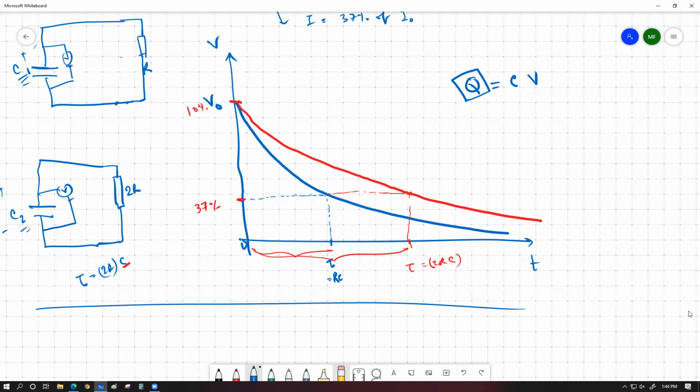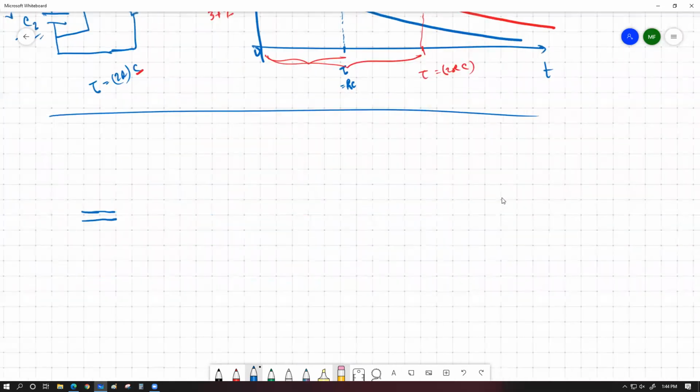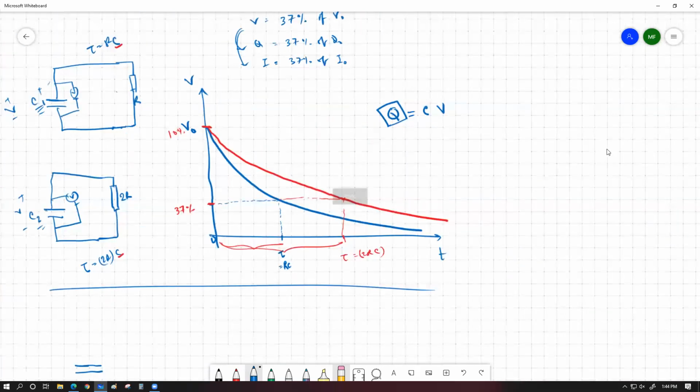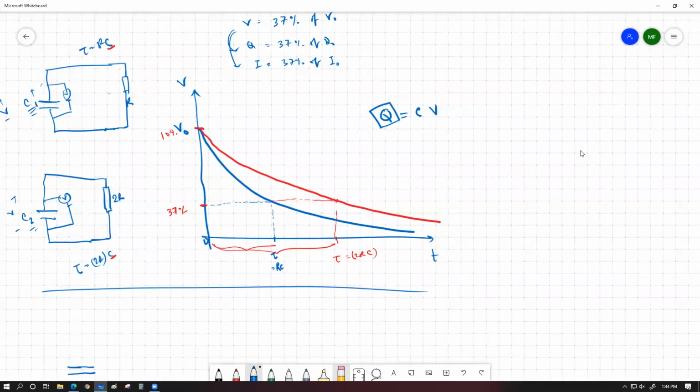So before I go on to the second graph, there is a certain part that I would like to show for this graph. I need to draw another graph here in this discussion, to show the current graph. Hold up. So both capacitors will have the same amount of initial stored charge because both of them have the same C, and both were charged to the same initial voltage.